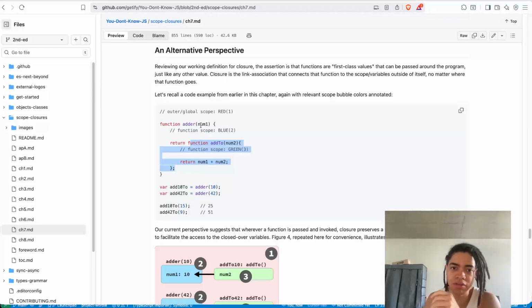It lives outside of this function. JavaScript allows me to do that. Num1 plus num2, which is the identifier from this scope, and then performs the operation.